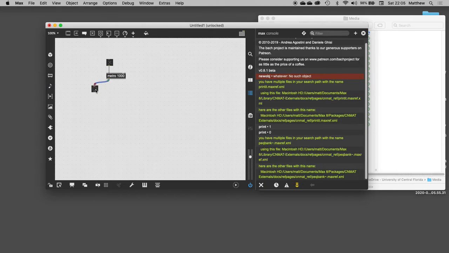trigger this bang button. The great thing about Max is that if we hover over the inlets or outlets, it will give us some tooltips that can be helpful in figuring out not only what an object wants, but what it's going to output as well. So for instance, the metro is going to output ticks of the metronome. The bang button is going to cause the indicator to flash and bang and output.